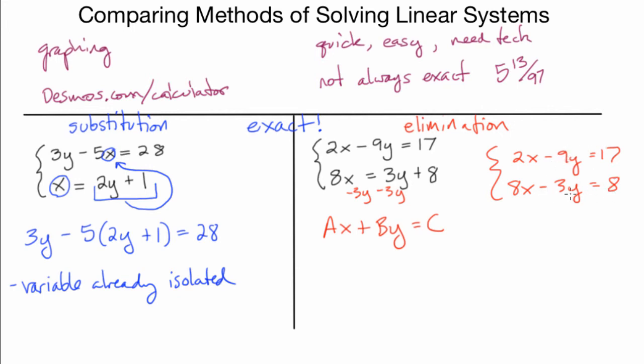I would probably actually play around with getting negative 9y and plus 9y, so I'd multiply the bottom by negative 3. But that's the whole point, is I want to get it to add. This took only one simple little step to get all my terms lined up in standard form to then start thinking about eliminating. All right, so elimination, use that when they're already in standard form or close to it.